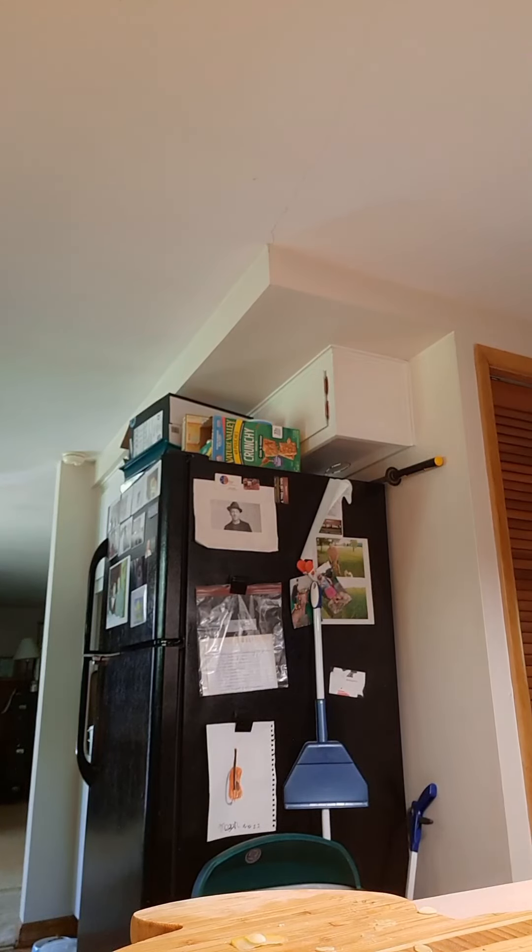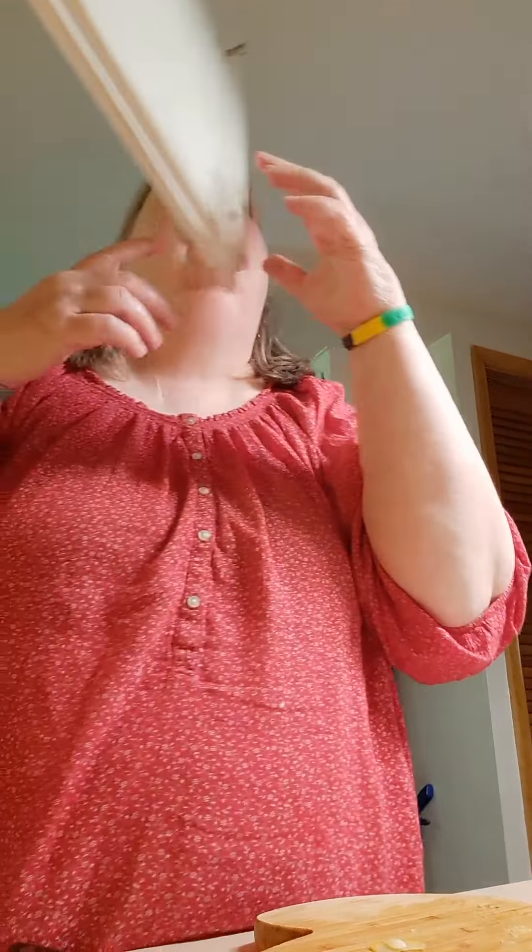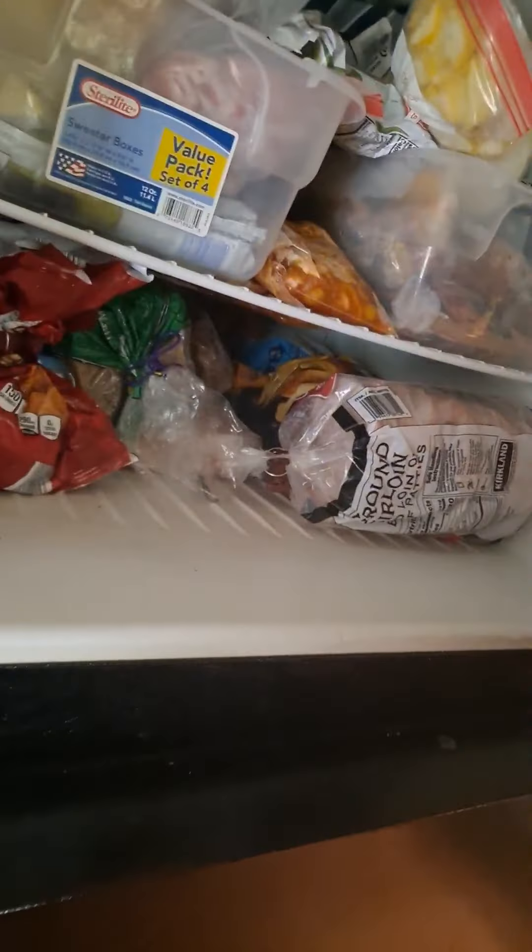I don't think I can get another one in here — this is going to be it. So this one is going to have to wait. What I can do with that one is chop it up and slice it up. I've got some strips there and then I've got semi-circles here. And I was showing you the frozen squash — so when I go to make a smoothie, I just take out maybe half a cup or two cups and add that to my smoothie.